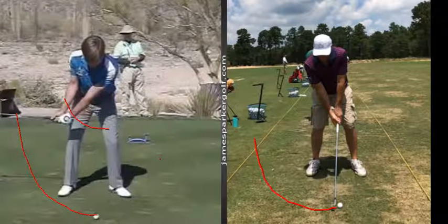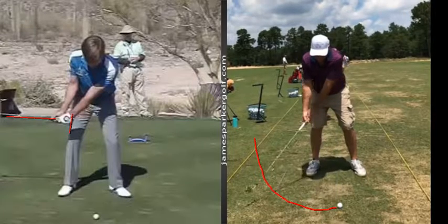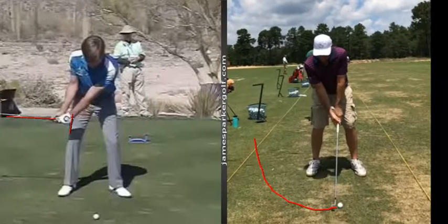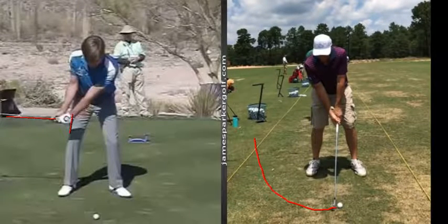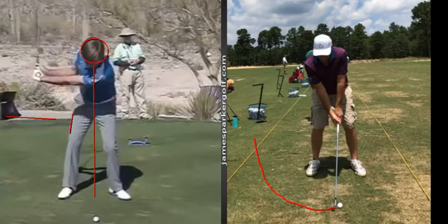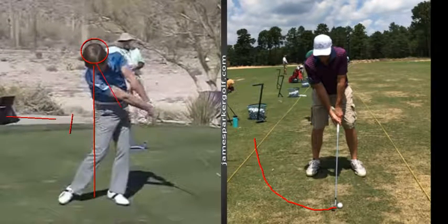You can see there. So when his shaft gets parallel with the ground, his hands are barely outside of his right thigh. You're really wide there. So the simple trick is just get the club head moving more. So that's what I'd practice. And also, another very good example. Very centered. Keeps it centered, slides the hips forward, that produces the right tilt.